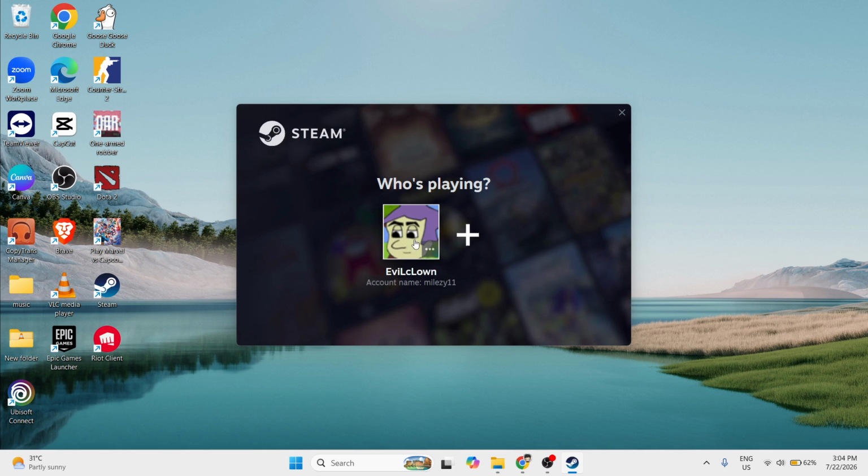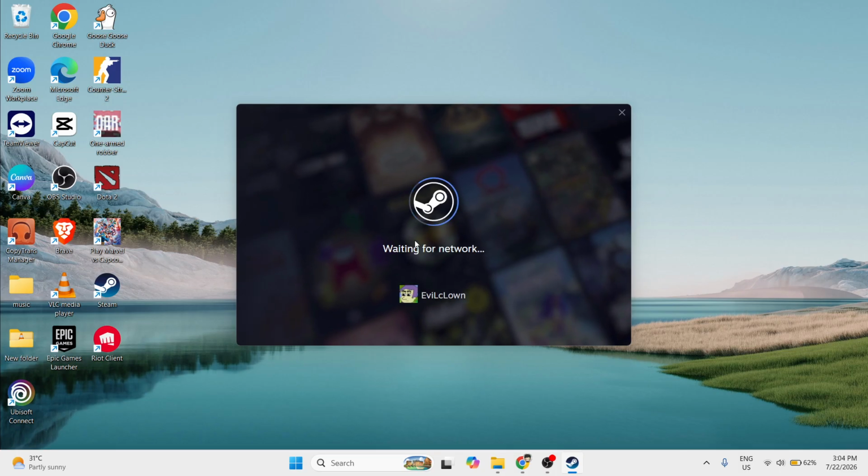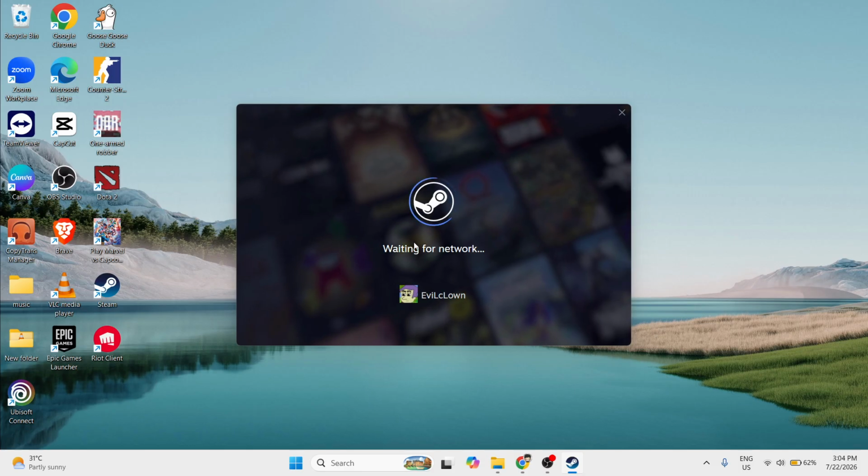Now, there is one other place where you may be able to view a saved Steam password, and that is through your web browser or your password manager, if the password was stored there previously. This does not come from Steam itself, but from the software you use to save login information.